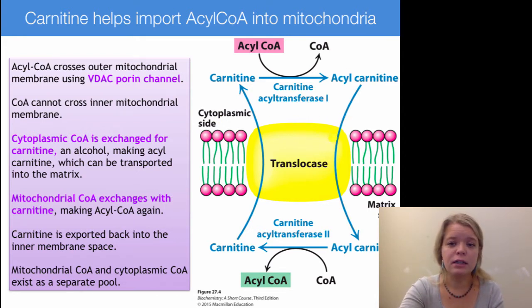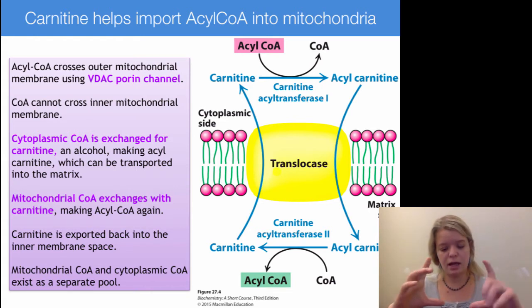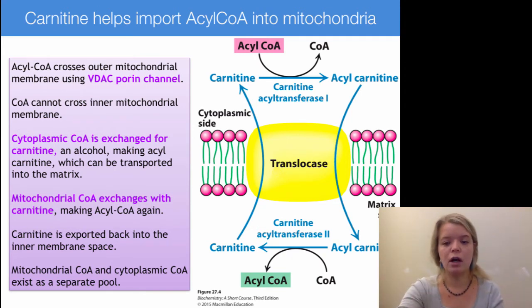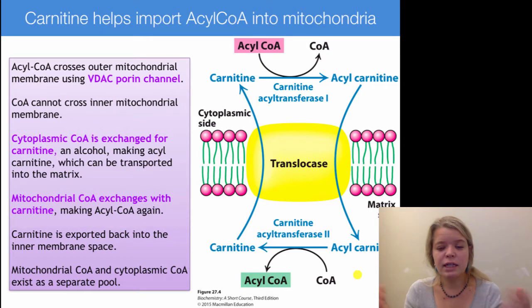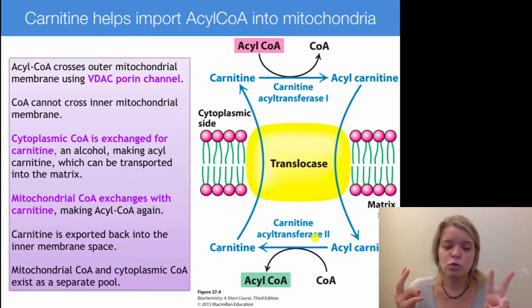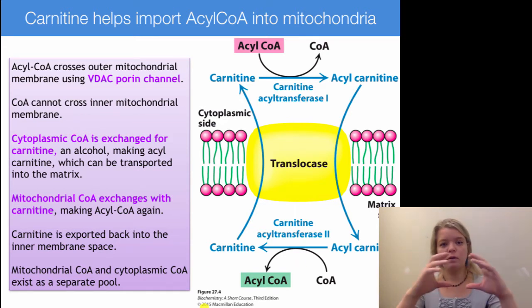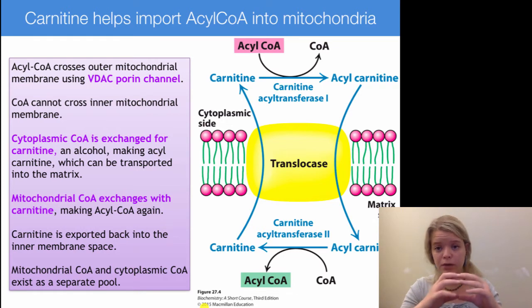And then acylcarnitine can be recognized by this translocase protein, which is stuck in the inner membrane of mitochondria and can translocate acylcarnitine into the matrix of the mitochondria. There's a separate pool of available mitochondrial coenzyme A, which promptly reacts with acylcarnitine, facilitated by the carnitine acyltransferase 2 reaction, to form free carnitine and an acyl-CoA molecule, which is now inside the mitochondria and can be degraded. Once acyl-CoA is inside mitochondria, that is the only thing that will happen to them. It will be degraded.